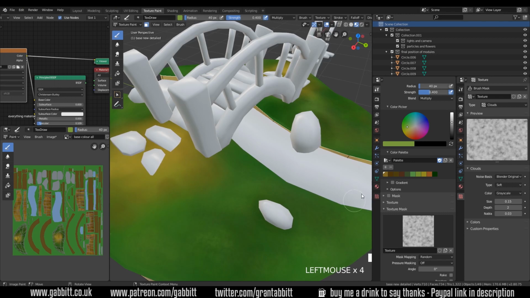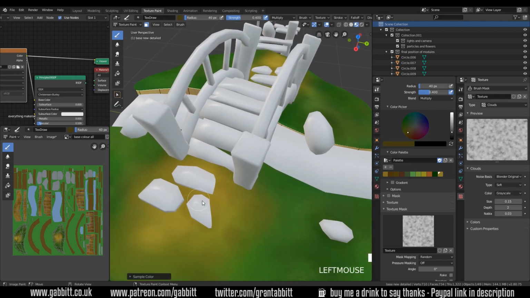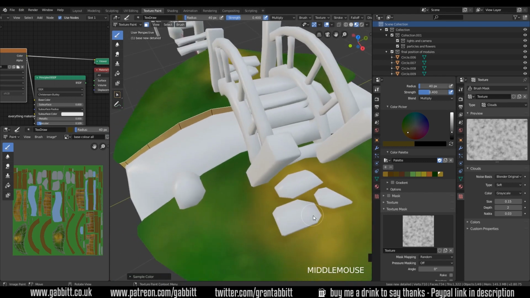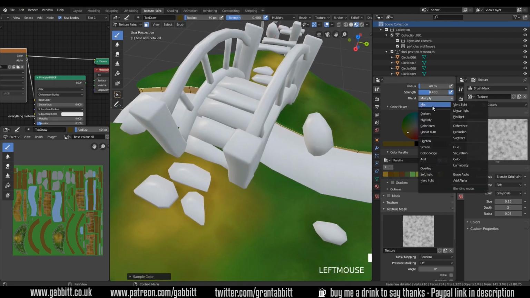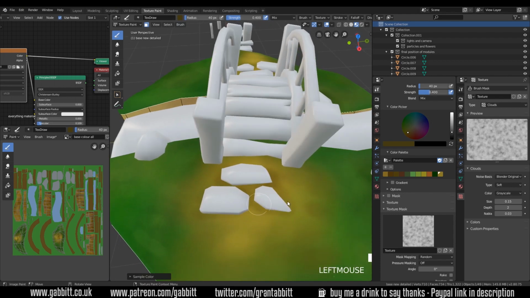Now the other way of doing this is to actually choose a colour, so you can sample the colour around here, choose that colour and just make it darker and paint around it. That way you can only go to that level. You can't keep going darker and darker and darker. But it's much easier with the multiply brush. Oh, that was silly of me. I kept the multiply brush on and that didn't actually make any sense. So now I'm painting and it should only go to that level. There we go, that makes more sense.